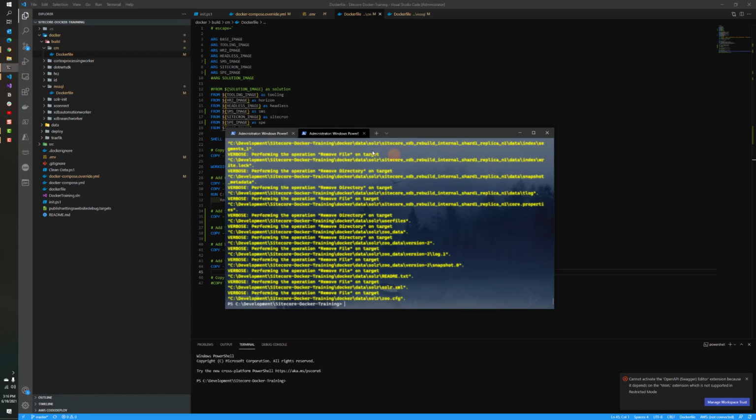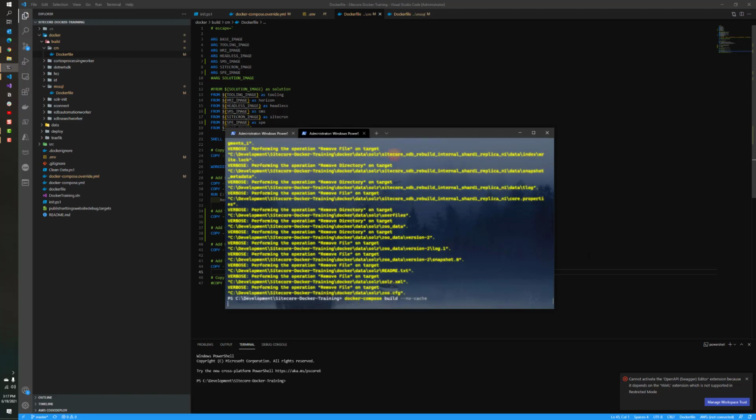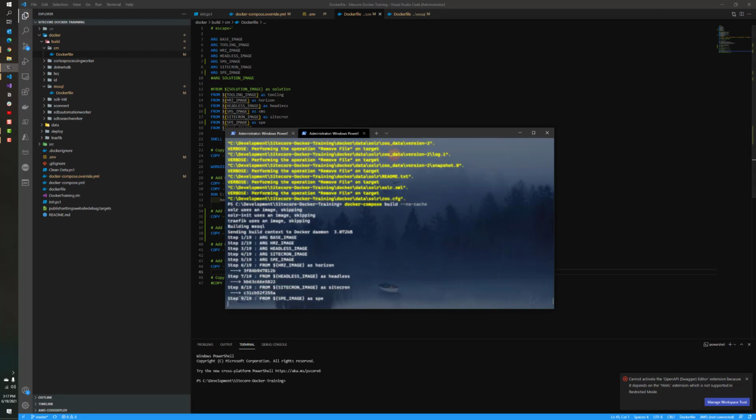Basically, it's a custom script that you can write. It's in the Sitecore Docker examples. All it does is remove all the data from your data folder as well as your deploy folder, if you've written it to do that, just using PowerShell commands. So that's one step. The other step is that you need to do a Docker Compose build. So let's do that next. And I always like to run it with no cache, just so it doesn't cache anything, and then just click enter and let that run.